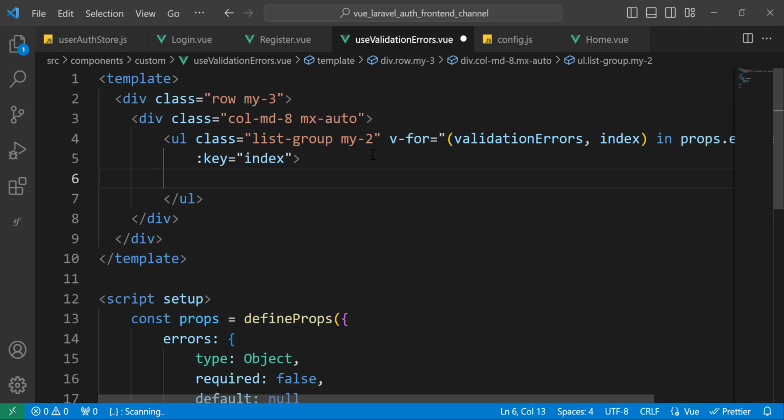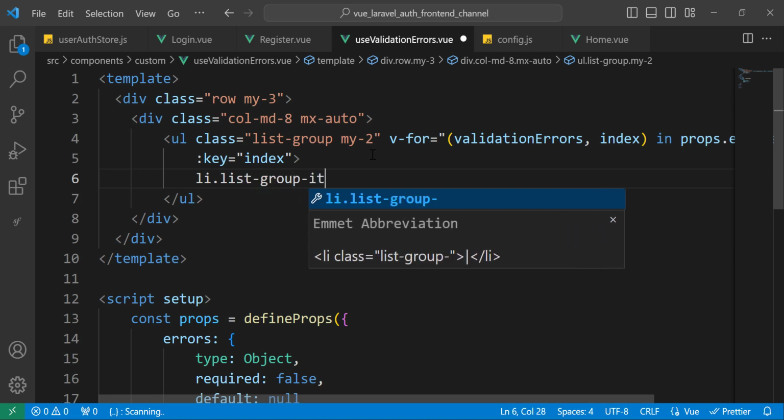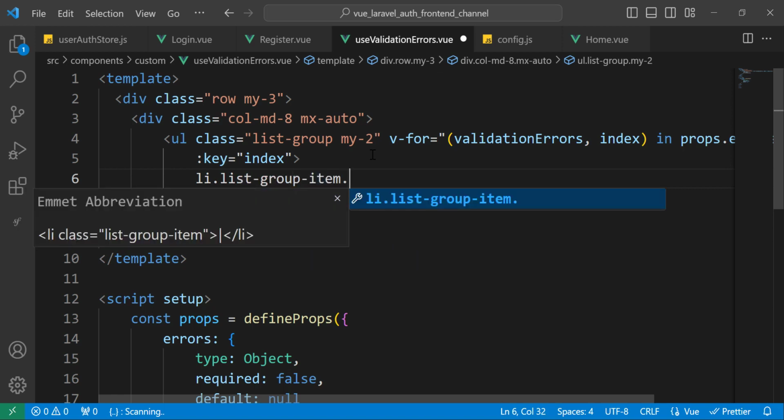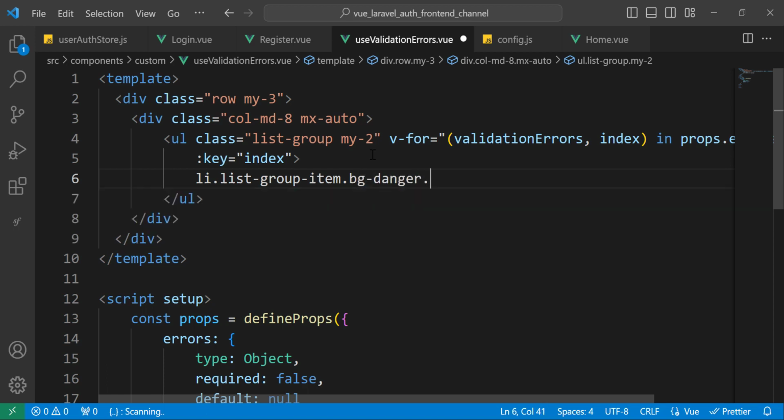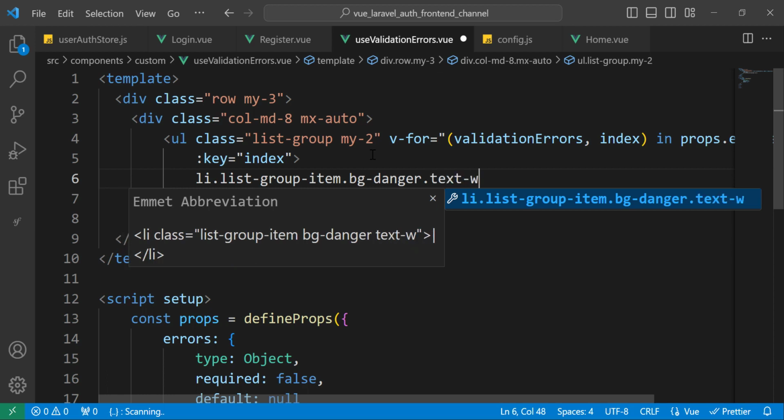Let's give the li a class list-group-item, and bg-danger, and text-white, and a margin bottom of 1, and rounded-0.